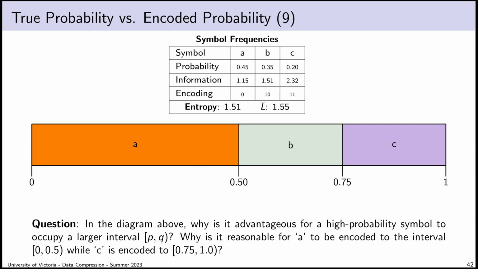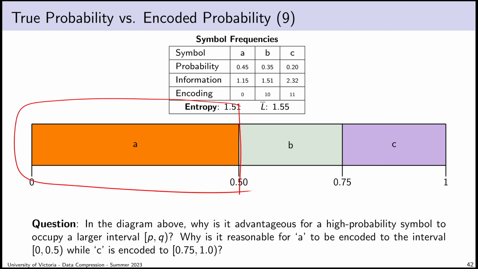And so we now, I guess, have to take another swerve and talk about, wait, why is it important that a symbol with, let's say, high probability get a larger interval? Like, why should it get more real estate? I seem to be arguing that B has a probability of 0.35, and therefore that B deserves a larger window of this real estate than it's getting. So why is that, in general, a goal that we should have? Like, even if I have rounding errors, why is it good for A of the three symbols to get the large window and C to get a small window?